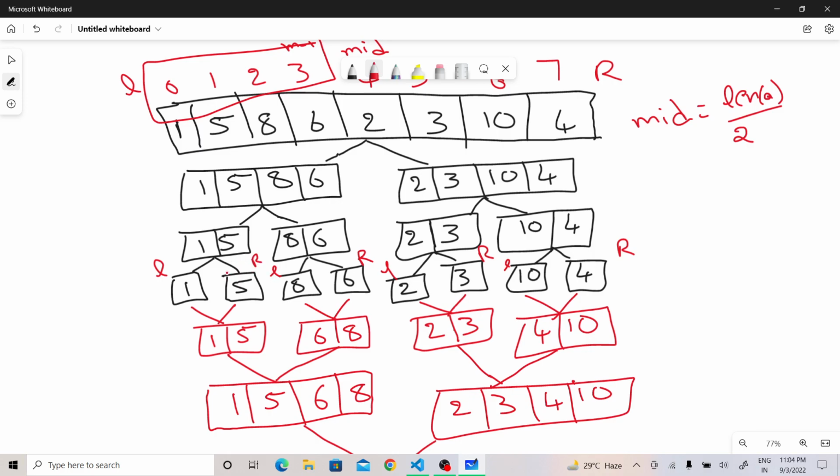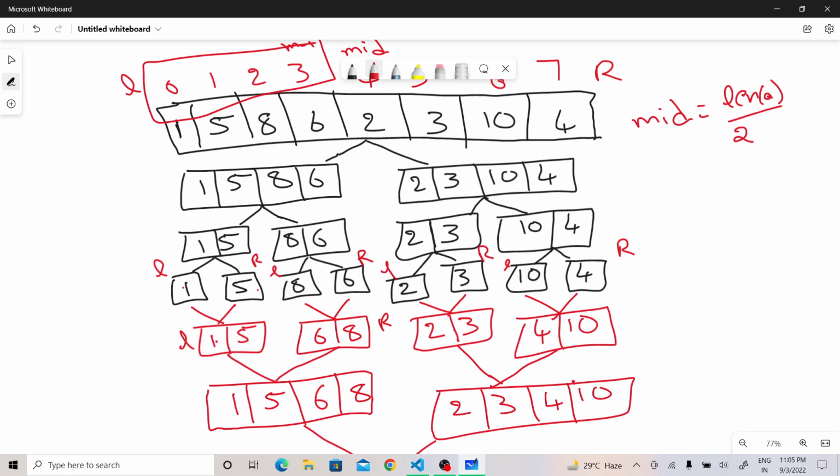As discussed in the earlier problem, it is a simple linear time complexity problem. We'll join these two arrays, 1 and 5, 8 and 6. We'll use the same pointers and join these two arrays. 6 will come first. As 6 is less than 8, 6 will come first. Now this is an L array, this is an R array. These two are sorted arrays. As we discussed earlier, combining these two arrays, we get the resultant array as a sorted array. Now we are joining two sorted arrays and the resultant should be a sorted array, right? So that the final array will be sorted.